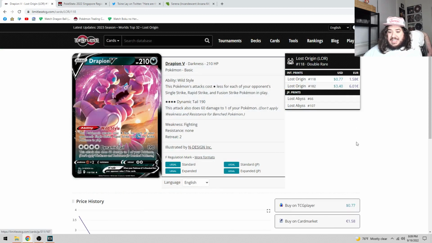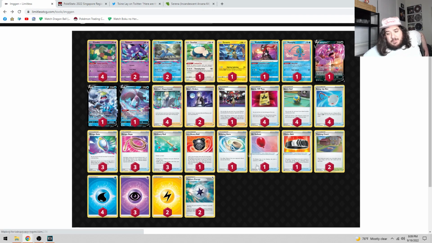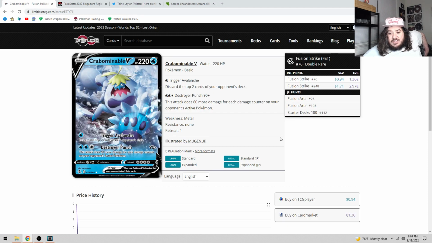Drapion is in here. It's got that good old Wild Style. There's a Rapid Strike Pokemon play. You take one less energy off, right? One less colorless energy off. You do 190. Once again, you start doing the math. 190 plus 110 plus all these other snipings. You're taking knockouts. Pretty cool. Crabominable has that Destroyer Punch, 90 and 6 more damage for each damage counter on your opponent's active Pokemon. You can start cleaning up some damage.